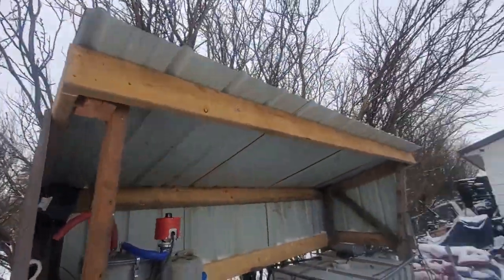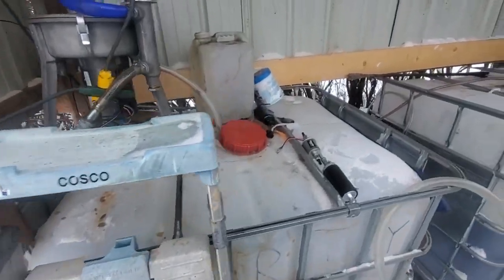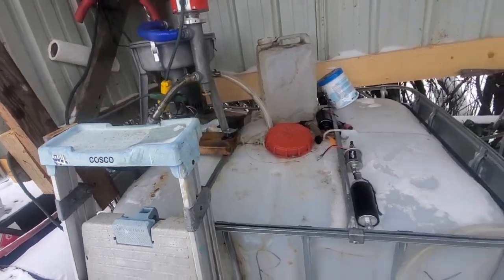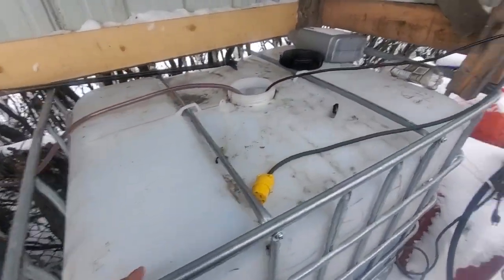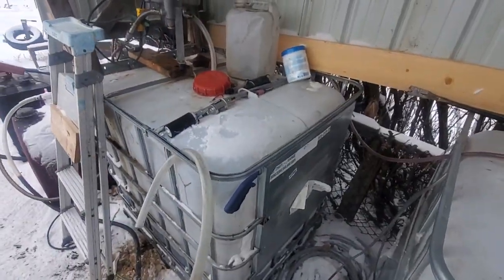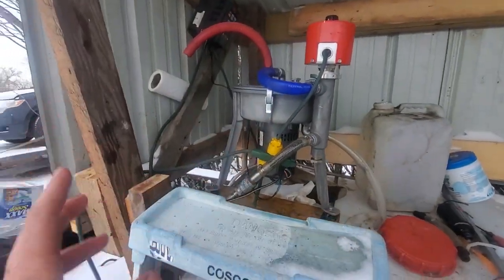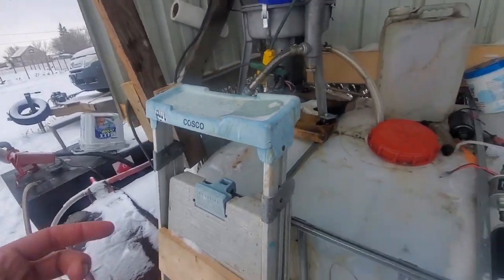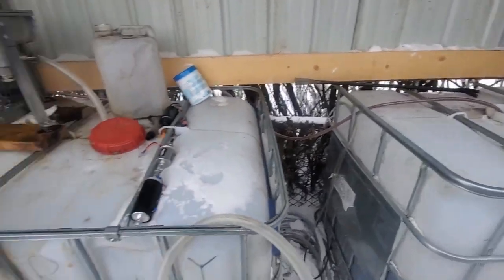I built this little shed out of leftover wood and tin I had from doing the roof on my house and the deck. Not much to it — if I can do it, anybody can do it. I think I've covered all the important stuff. I run vegetable oil, used to filter it down to 10 microns, and now we're filtering that through a centrifuge. I did check my bowl — there's not much in there after 100 to 150 gallons, so it was filtering fairly well through that 10-micron setup.